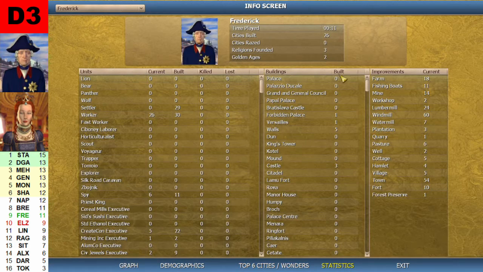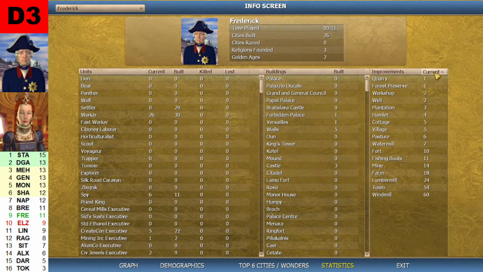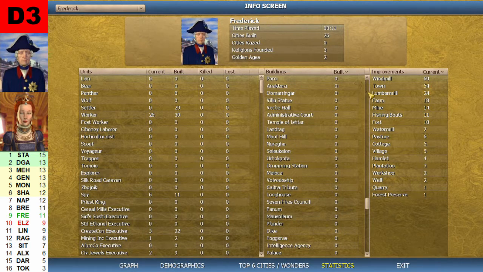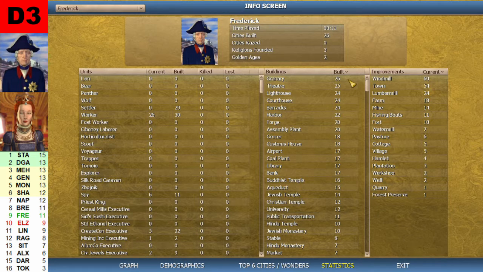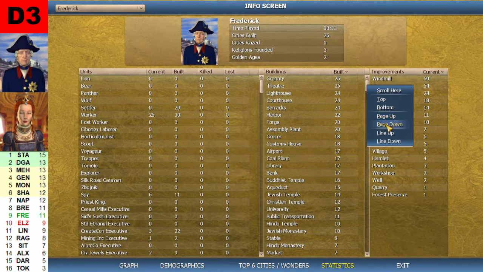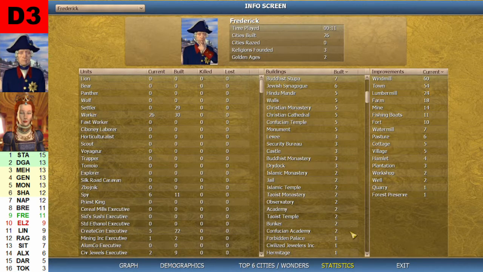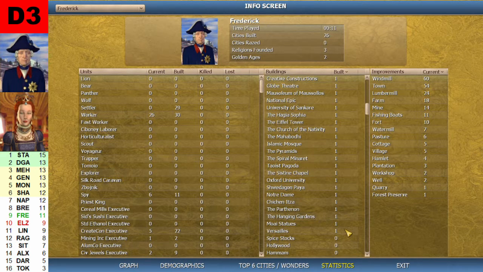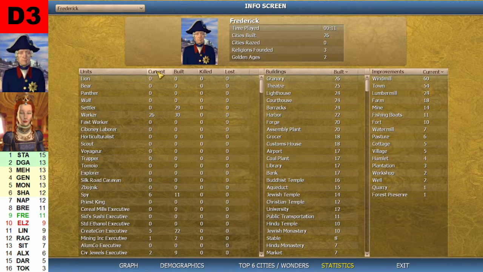The statistics then. Frederick built 26 cities, 3 religions, 2 golden ages, currently on 60 windmills, 54 towns and 24 lumber mills. He did build in his cities 26 granaries, 25 theatres, 24 lighthouses, courthouses and barracks, 7 markets. Page down and see one hermitage at the bottom there. Let's go page down again and see that Versailles is the building at the bottom of the list.